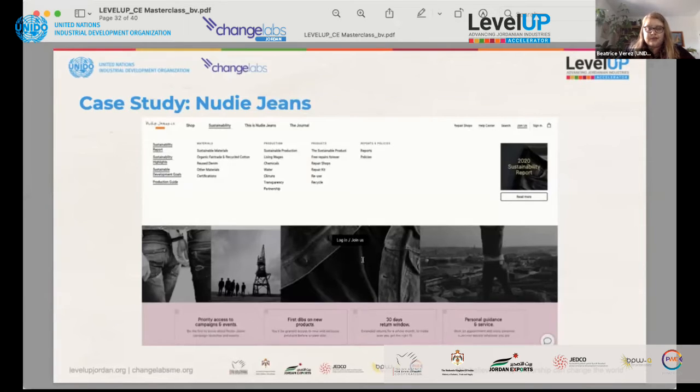If we look at a completely different brand and how they're choosing to approach the comms aspect of it, we can look at Nudie Jeans. So here, I'm just going to quickly share a different screen of the website so you can see what their approach is. Just give me a second. Just a quick second and I will pull it right up.